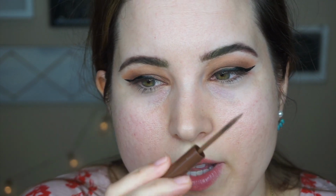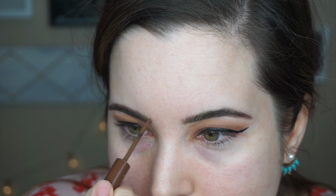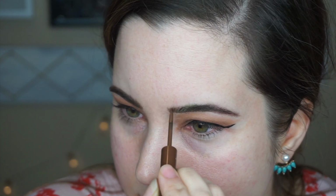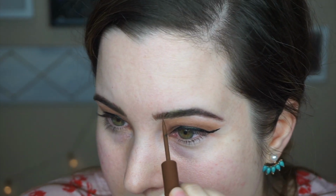I did pick up this Revlon Color Stay Brow Tint, and it has a very sharp, like a winged liner tip. And I have been loving this. The color is nice. This is in soft brown, and I've been using this to do the hair-like strokes in the front. And I love this so much more. I mean, the color is nice. And I go in with my pomade first, so I have a more full outer three-quarters of the brow, and then just fluff the front with this.